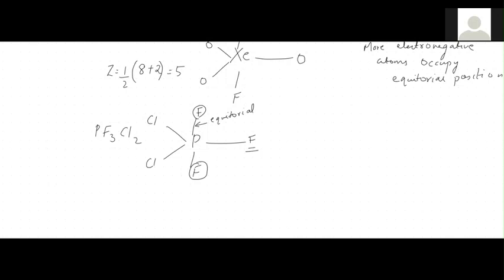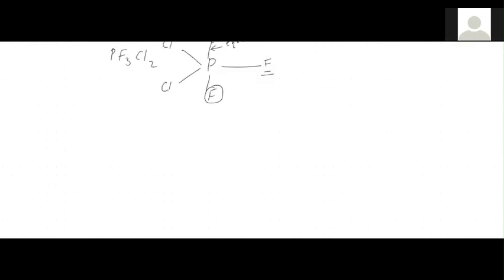Now let's do one question. Same, find the number of lone pairs, hybridization, shape, geometry, etc. for XeO3F2. Z is equal to half of how many valence electrons are there? 8 for the central atom, that is xenon, a noble gas that has 8 electrons in the outermost shell. There is no positive or negative charge, but 2 monovalent fluorine atoms. So Z is equal to 5. Z is equal to lone pair plus bond pair. I don't know about the lone pair, but I know there are 5 bonds present. So lone pair is equal to 0.